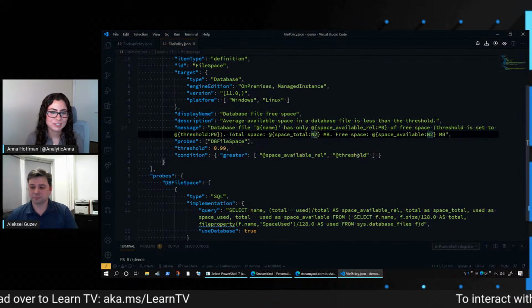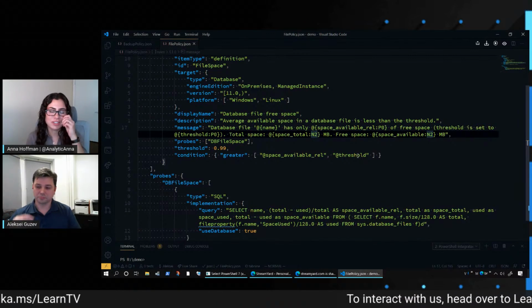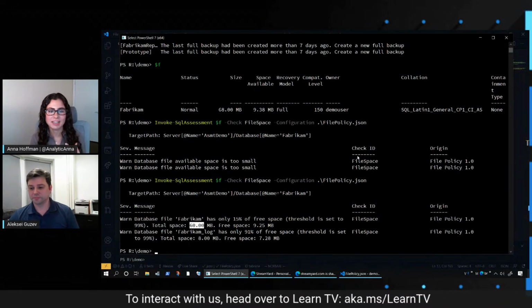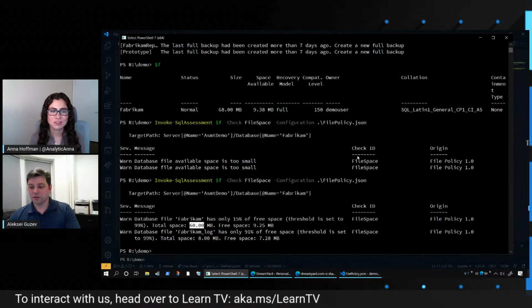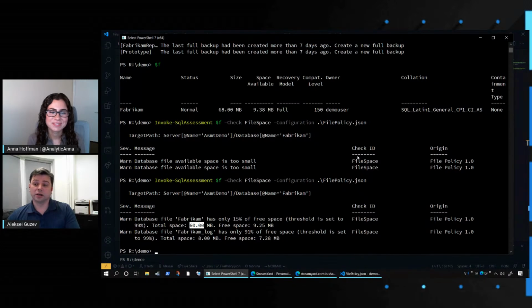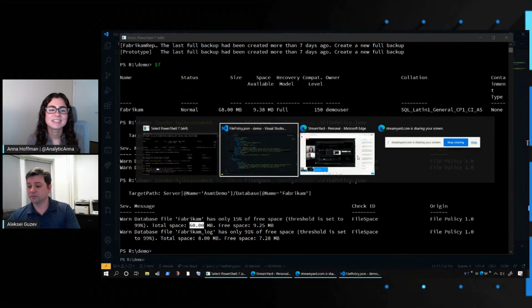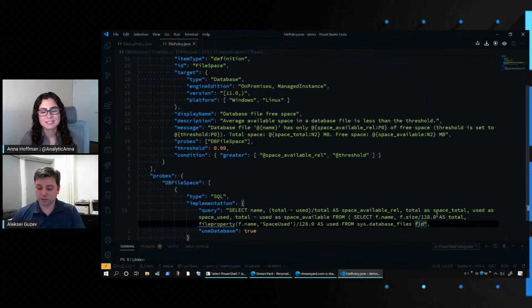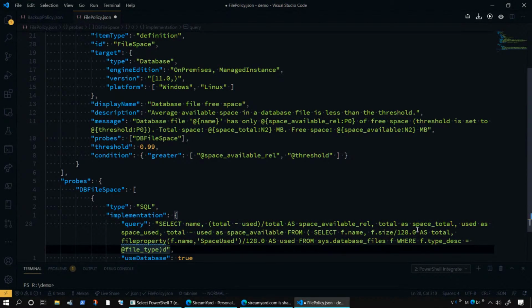I have one more question. In this example, you showed us how to check all the files. Is there a way to identify and check specific files? Could you show us how to do that, if it's possible? Yes, we can do this in several ways, and I will use one. I will just add the where clause to this SQL statement, which will take only files with matching file type.